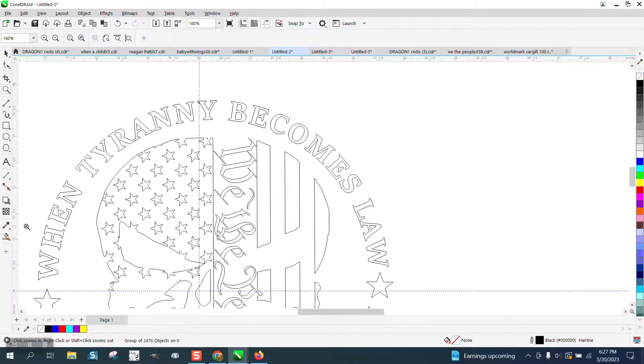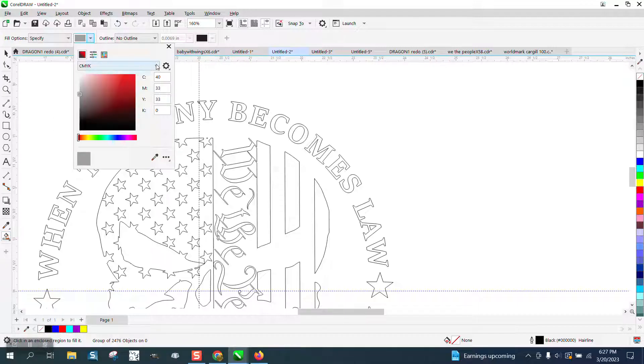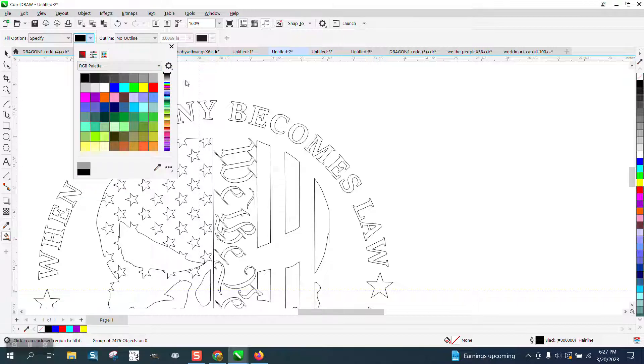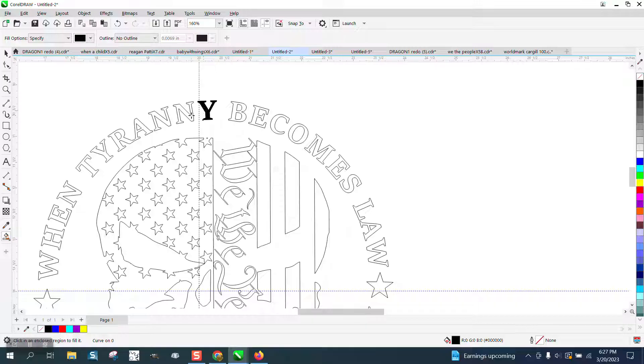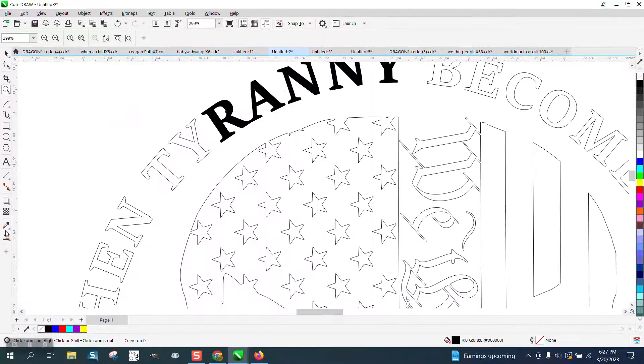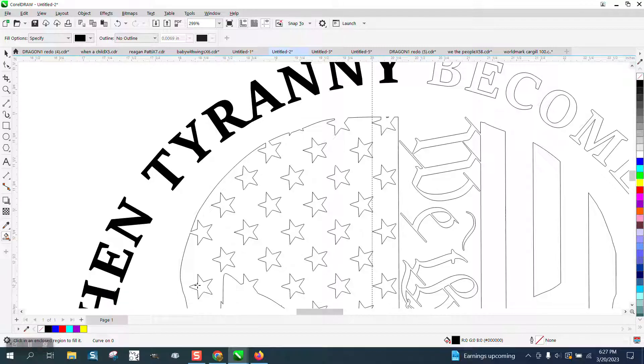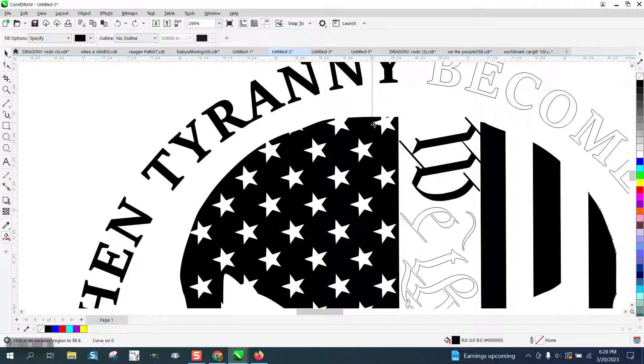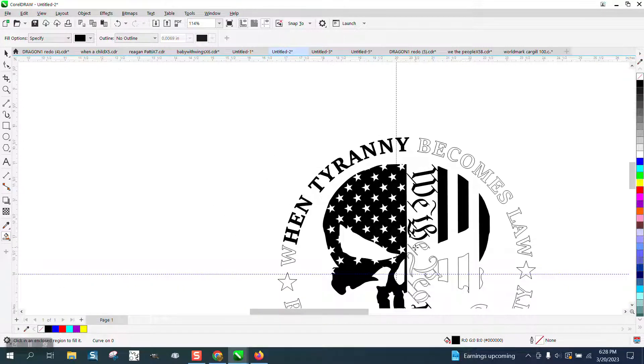The reason for grouping it is I want to be able to change it. Now I'm going to take the Smart Fill tool. He just showed me he engraved it on a cup and it worked. So I'm going to use black RGB to fill in every letter. Normally I would nudge, but in this case we don't have to nudge — see, those two letters were joined together. This is kind of the long way around, but it's a sure bet that it's going to work. The reason I grouped it together is so I can delete the hairline or the line that's making it up.